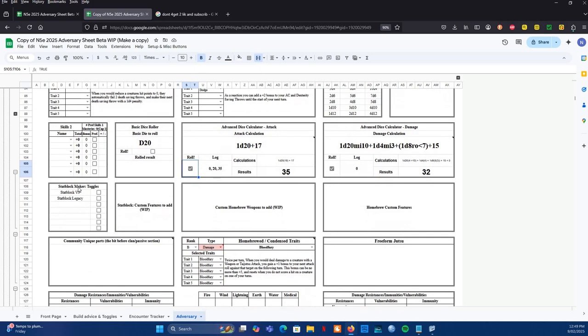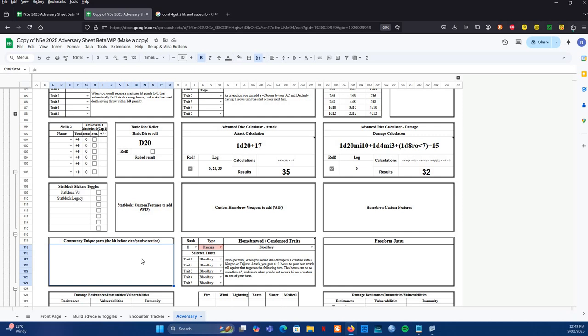So moving on, we've got Statblock makers, the two different versions. We might do it here. At this stage, this one doesn't work. Again, this is a beta, so these are functions that in the future should be fine. But yeah, we're planning to have more Statblock features to be added. There's a separate video for that. This might be where this information goes. We haven't got Homebrew support yet in the current version of the sheet, but we will in the future.